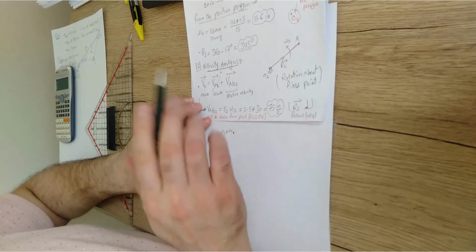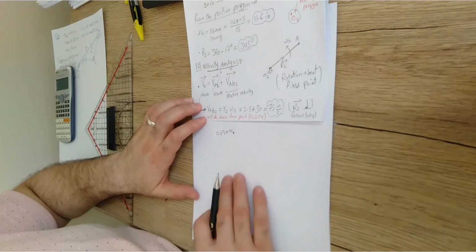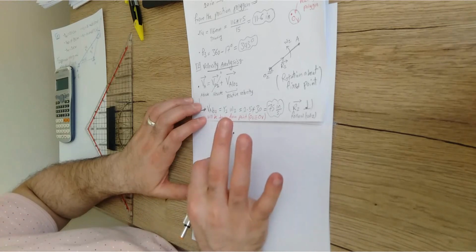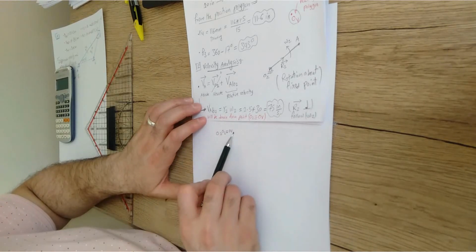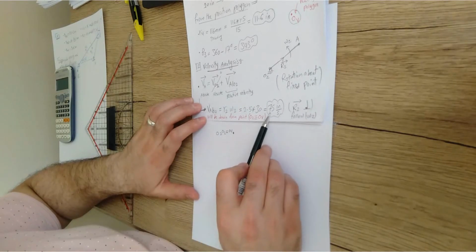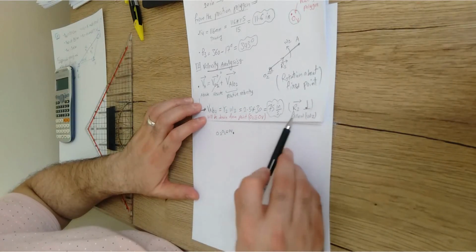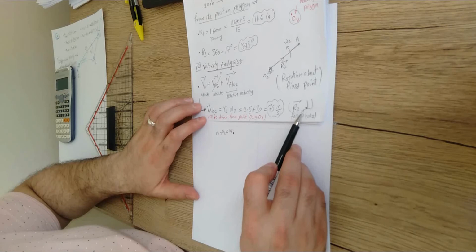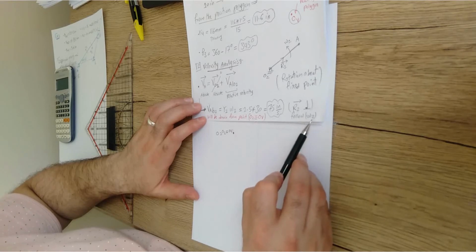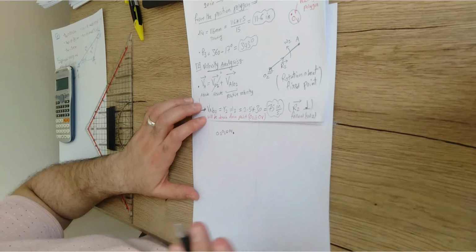This should be drawn from either point A, but I don't have point A here, or point O2. I do have point O2, which is the same point as the 0 point, right? So from this point, I'm going to draw this vector with a magnitude of 75 inch per second, and the direction should be perpendicular to R2, following the direction of omega 3. Make sense? You got it?